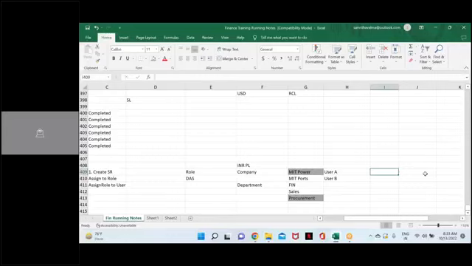Similarly, each module has its own roles. So if you want to allow user A access to payables, there are corresponding roles for the account payables module as well. Those roles you need to assign to the user so that he will be able to access AP.